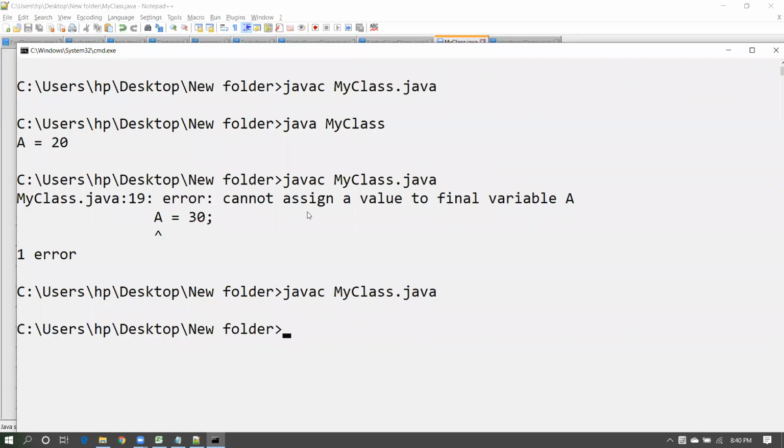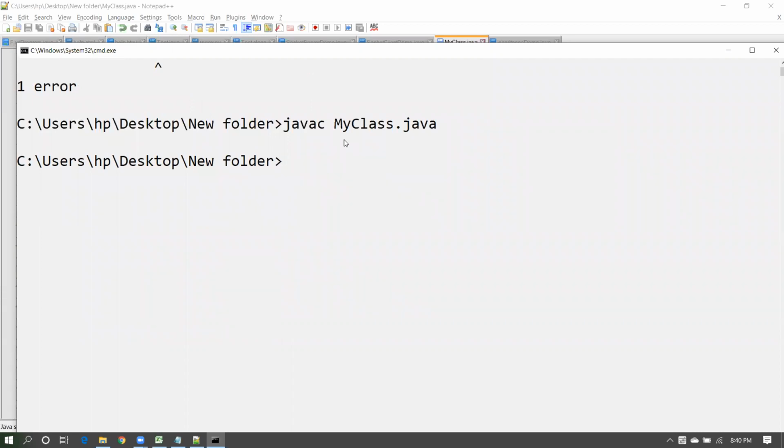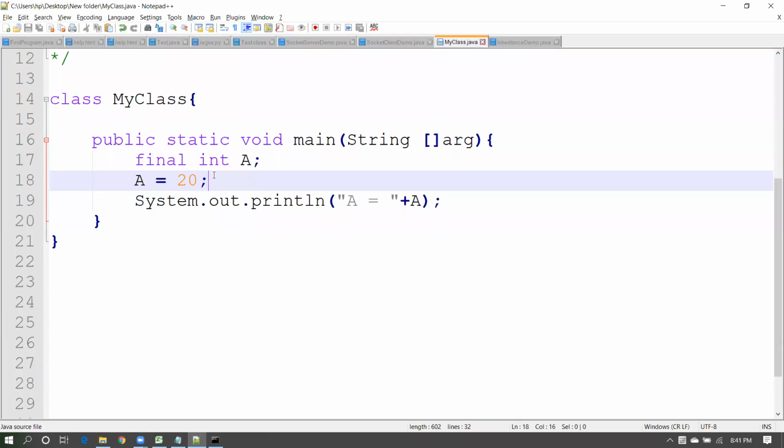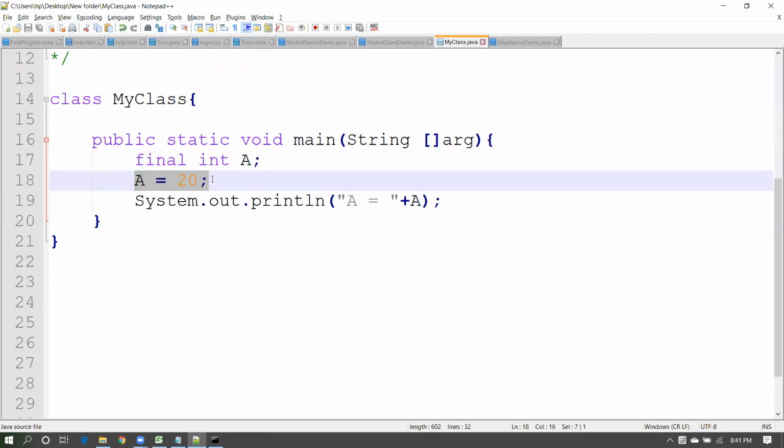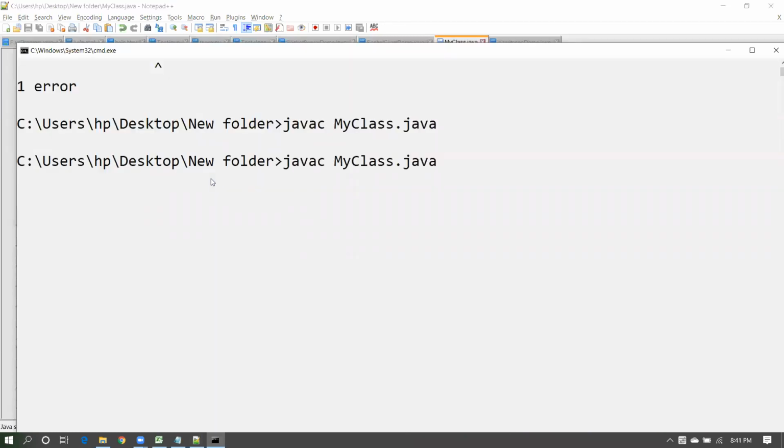We are getting no error, so it means we can assign a value. Make a clear note of it: if we define a constant and do not initialize it, we can assign a value to the constant one time. Let's see what happens if we execute it. Now a is equal to 20.